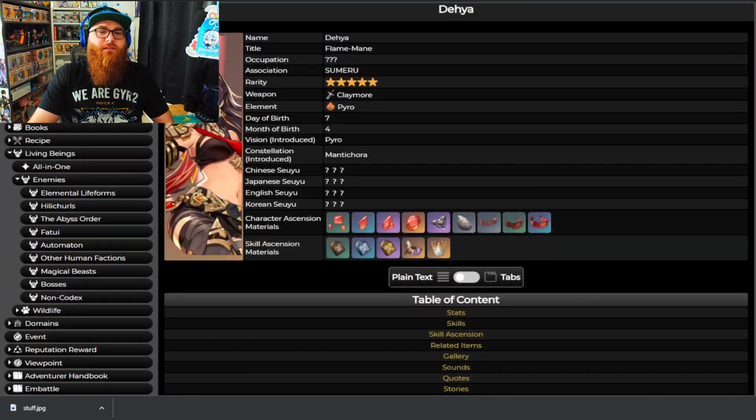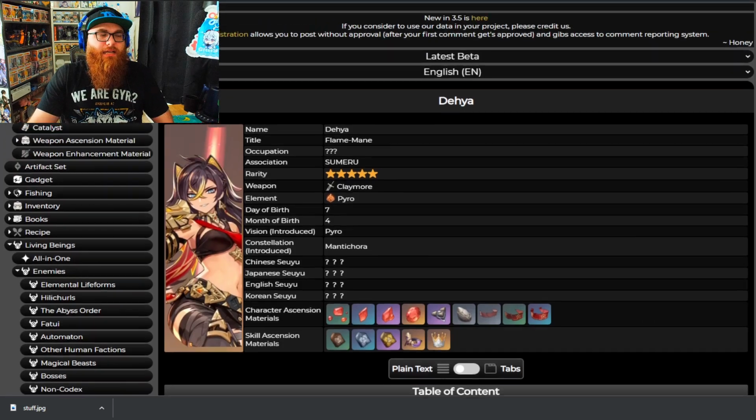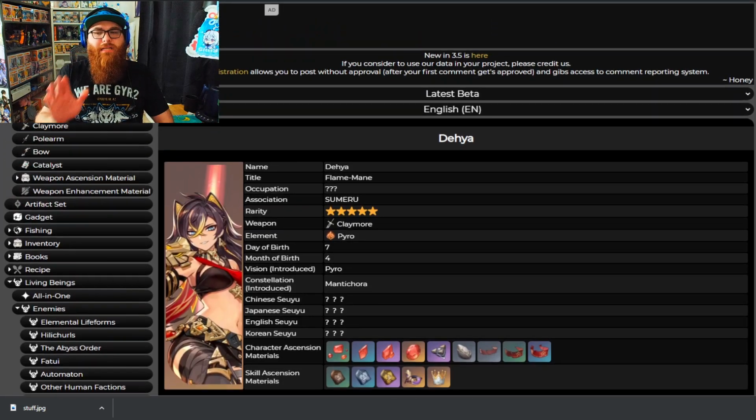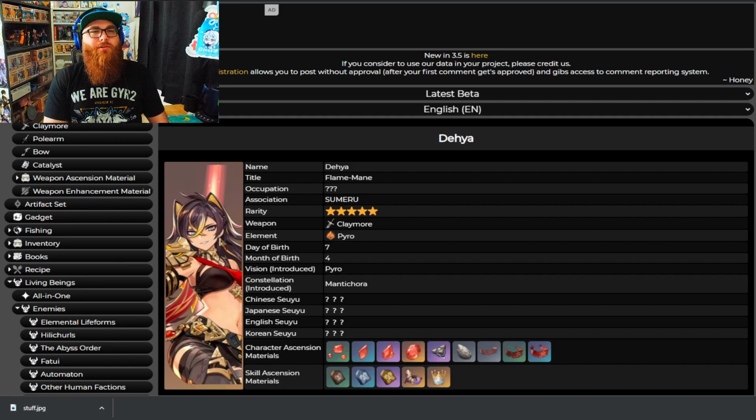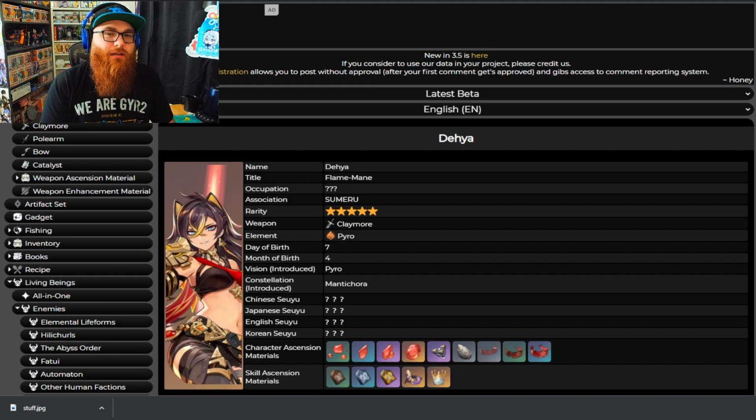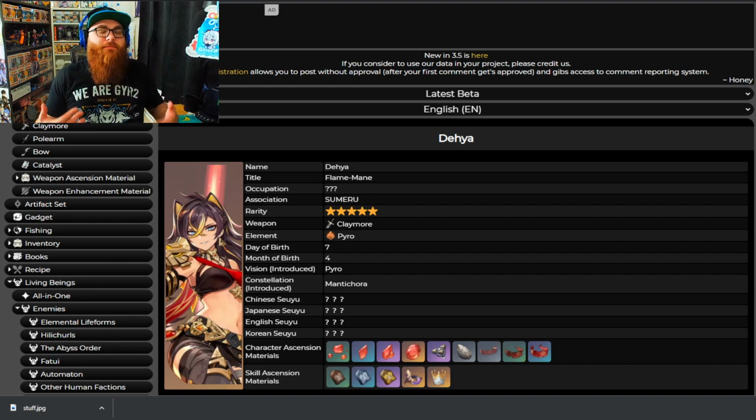Now, guys, I'm going to tell you this right now. Outside of me talking about her today, I'm very hesitant on saying that you should do all this for her, because I don't think that she's going to be that powerhouse that we are craving for. But if you do want to pre-farm her, go through the links to do this. Do what you gotta do. I'm gonna be doing the same thing. So, but yeah, guys, that's how you pre-farm Dehya. So there you go.